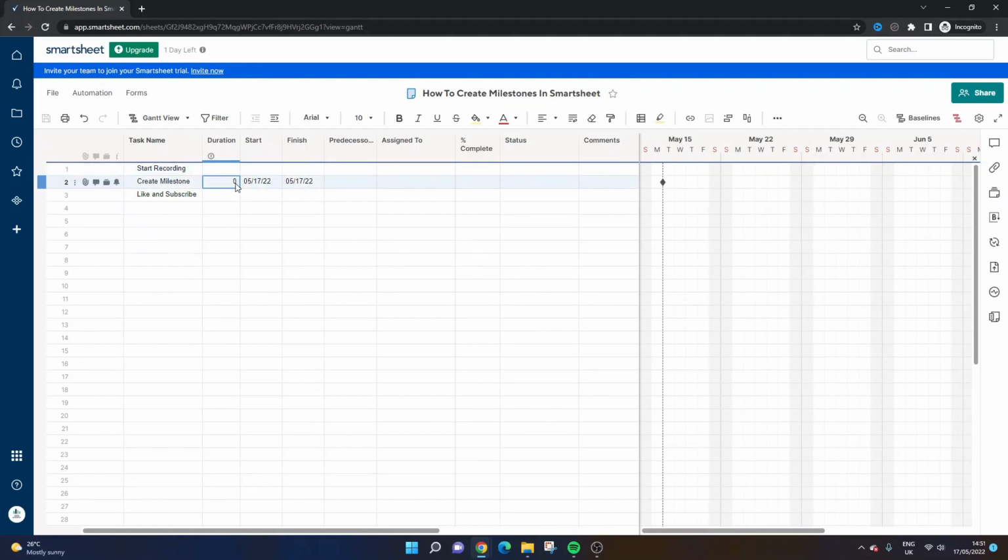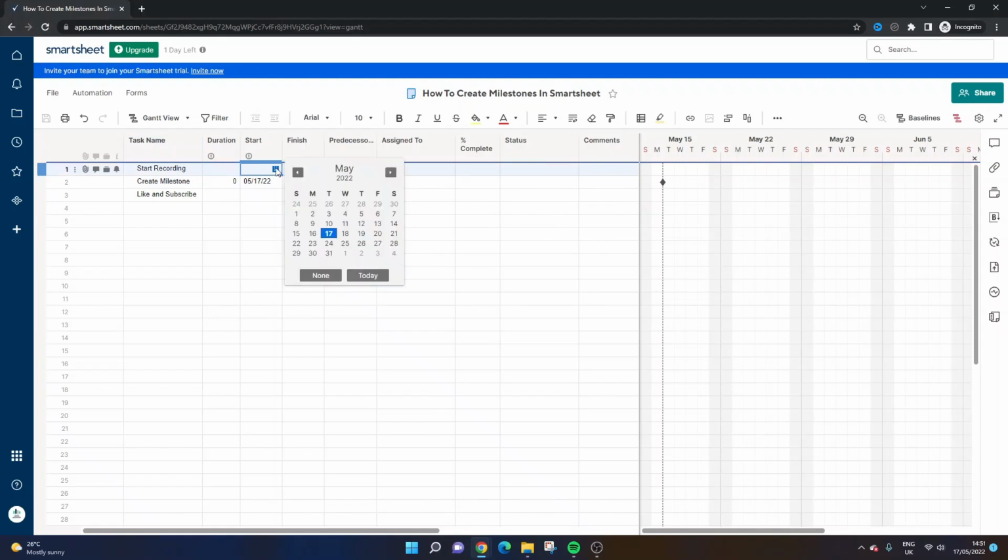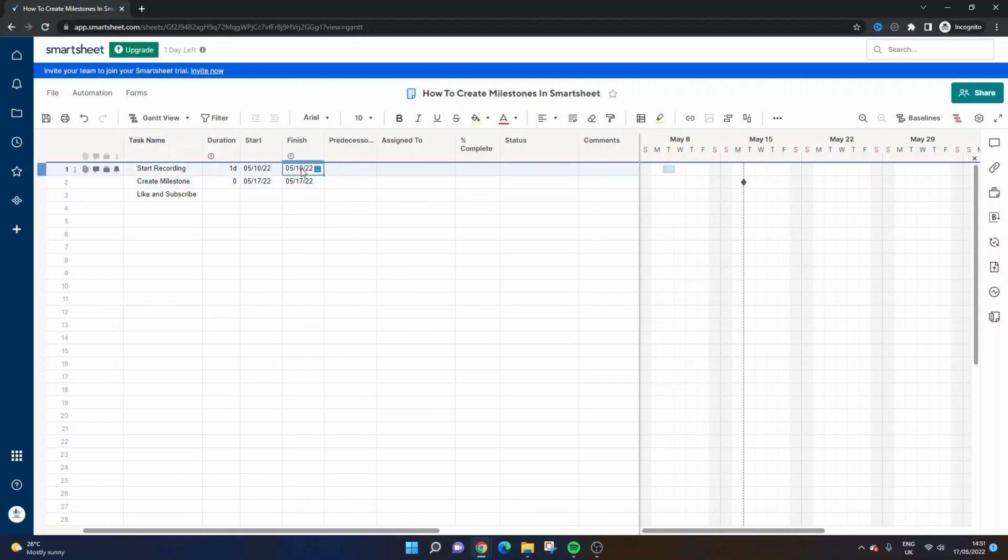One other recommendation I have for you is that I would link milestones to any former tasks as well, and you can do that with the predecessor column. The reason why you'd want to do that is your milestone will essentially shift if the finish date of the former task is updated. So I'll just show you how that works. Let's say we started this last week as an example, and it's taken us just shy of a week. So we can see that here on the right hand side.